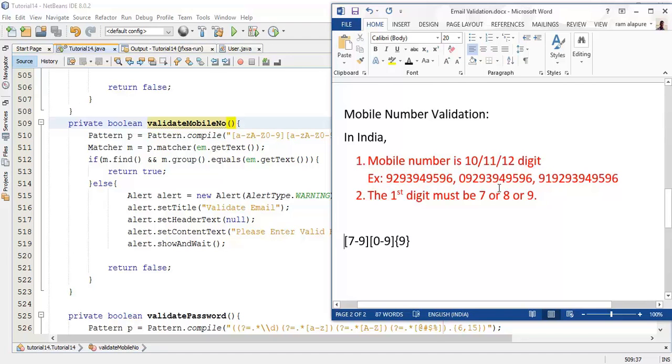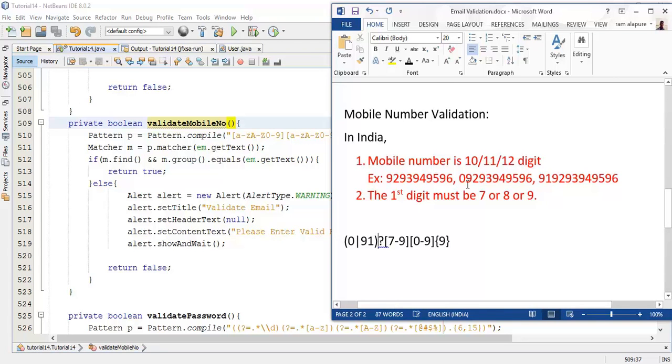When the 0 is added, it's 11 digit, so 0 and question mark. If it's 11 digit, it will check for the 0, and if it's 12 digit, it will check for either a 0 or country code 91.